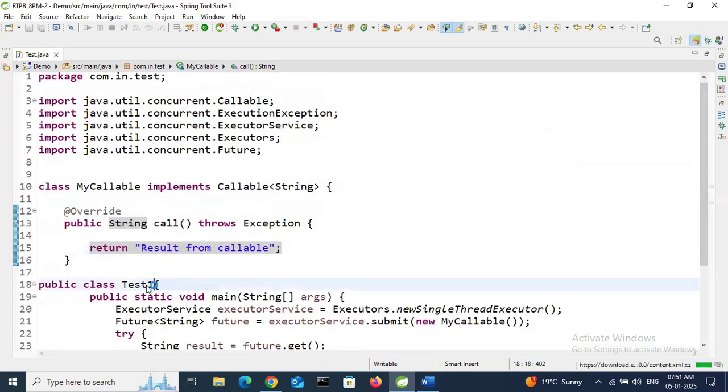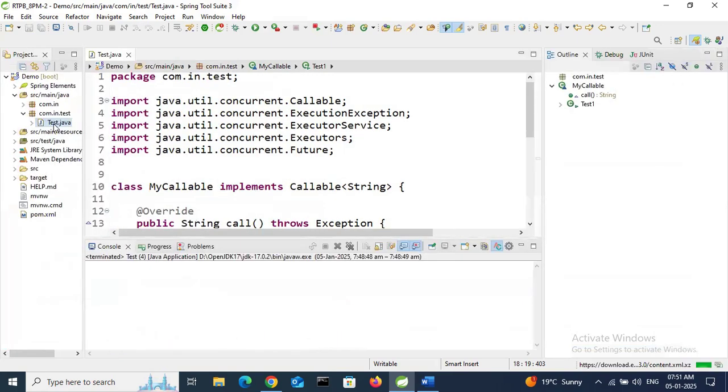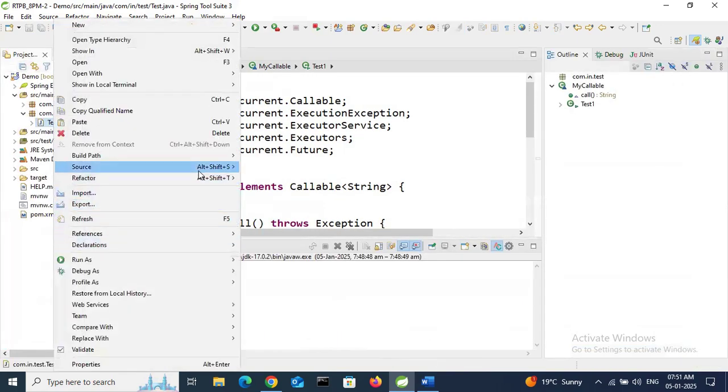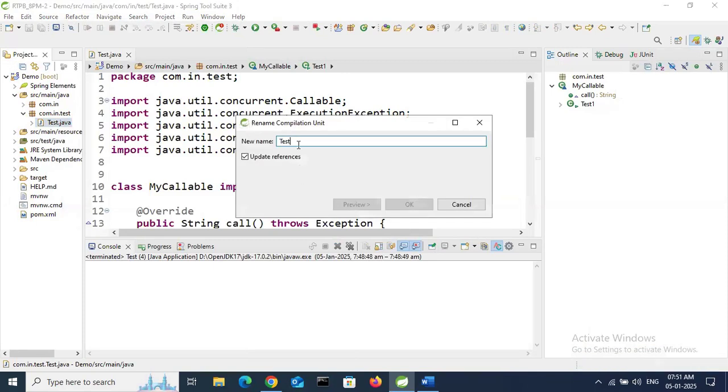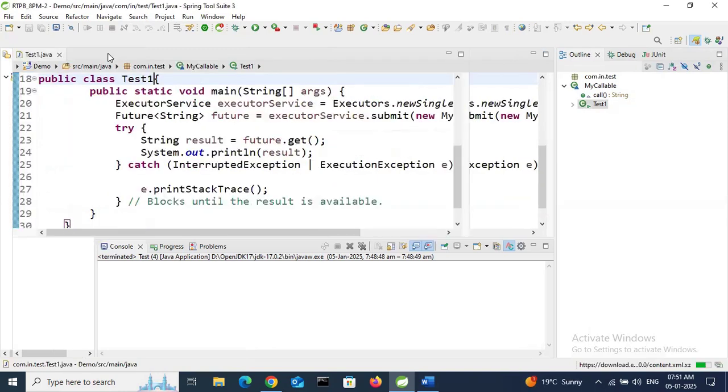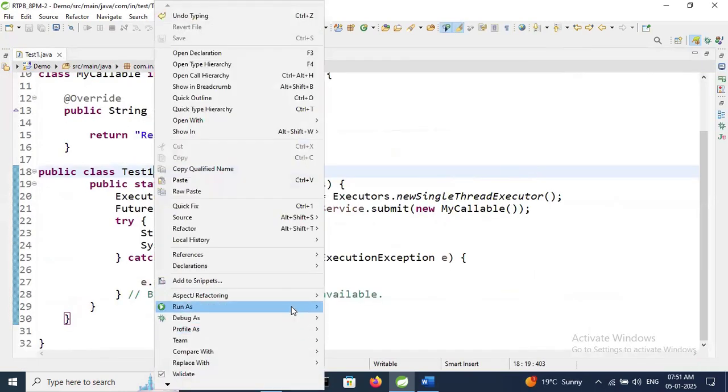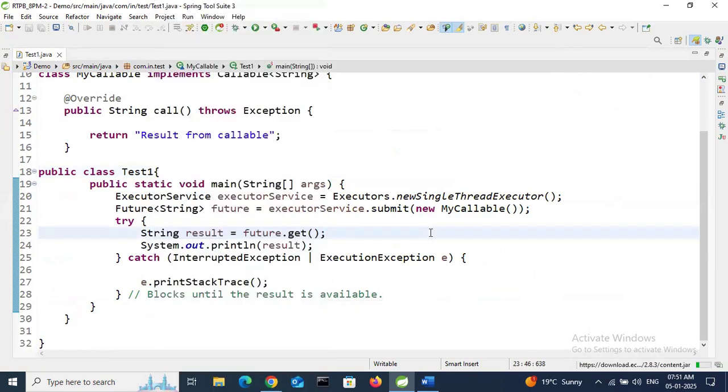Let's change it to 1. Control S. So update the class name, rename. The run option is not showing. Let's change it. Yes, this class is reflected. Let's check now whether it is giving the run option or not. Still it is not giving.